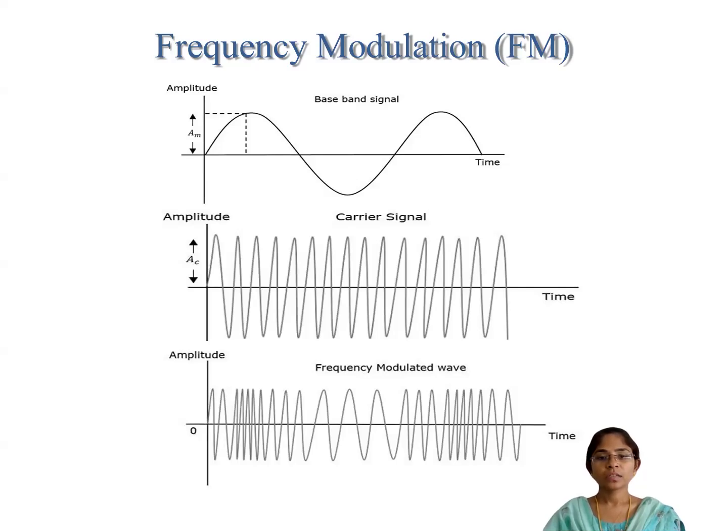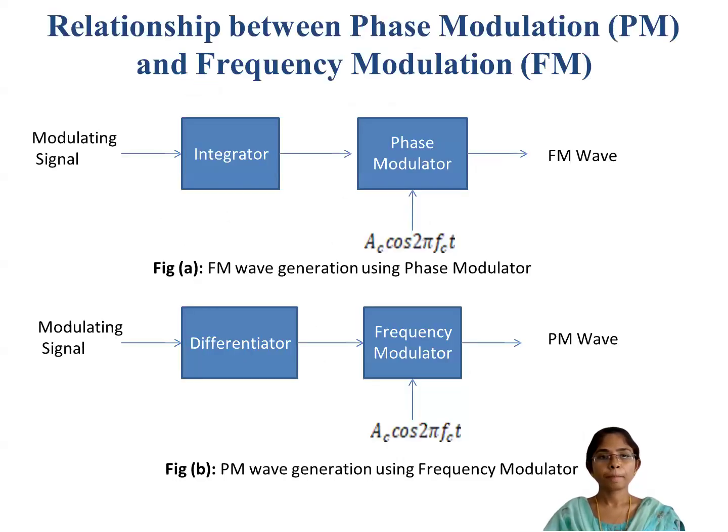So when you look here, the frequency modulated wave. As the amplitude of the baseband signal is increasing, its frequency is increasing. So here we are having maximum frequency. As the amplitude is decreasing, the frequency is decreasing. So there are frequency variations in the frequency modulated signal. Here the amplitude of the FM wave is constant. We have only frequency variations. We have F max and F min in case of FM wave.